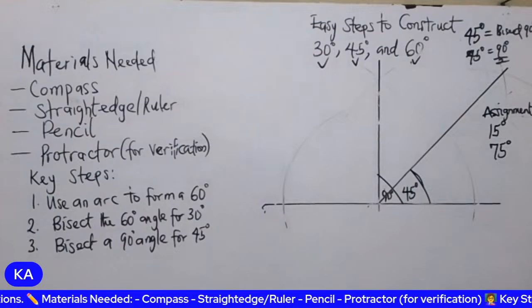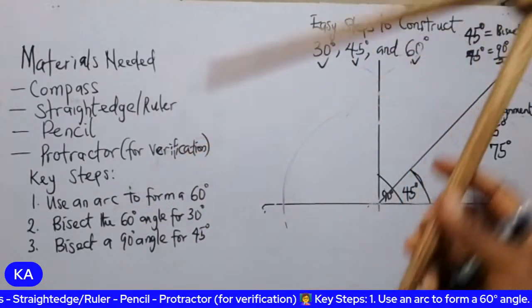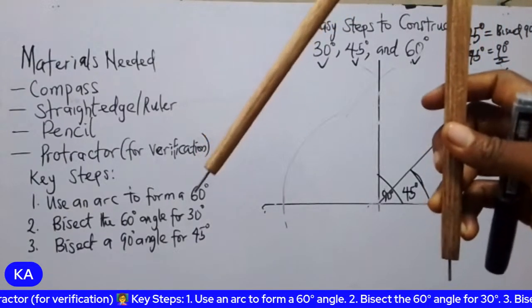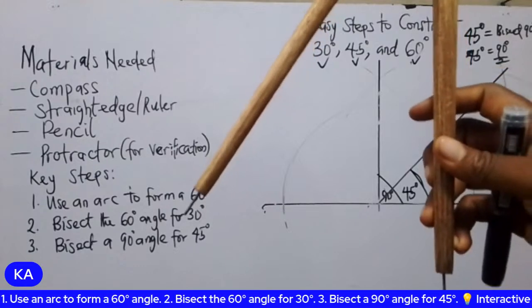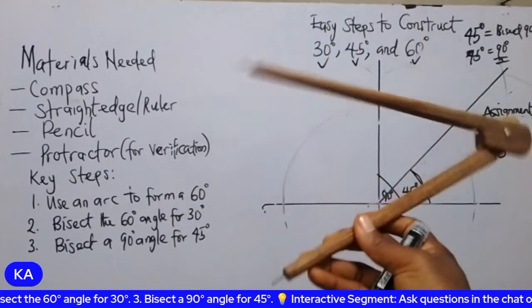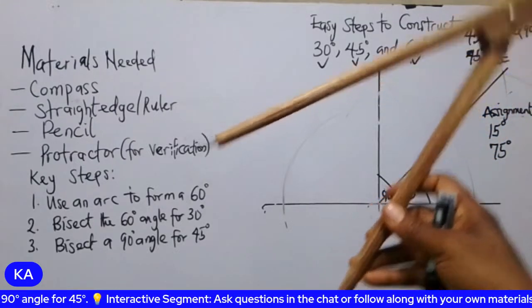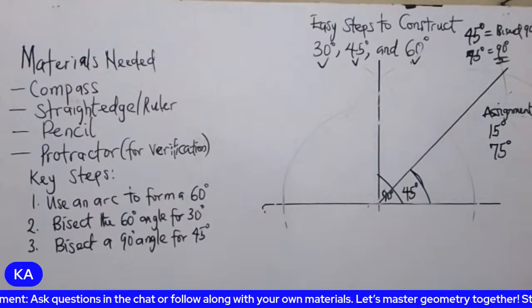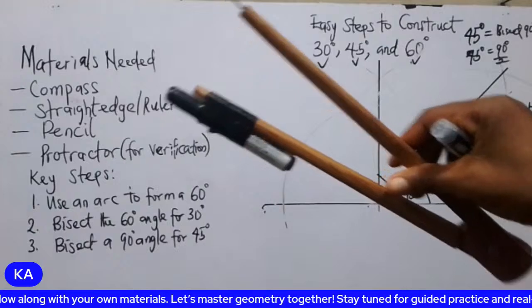We also look at the divider. Can you see the divider? It's going to have two pins. Can you see the two pins? Its own is different from a compass, where you put your pencil in one place. This is a divider. A divider is normally used to confirm measurements. Can you see that? We also use what we call the compass itself, which is for construction of an angle.